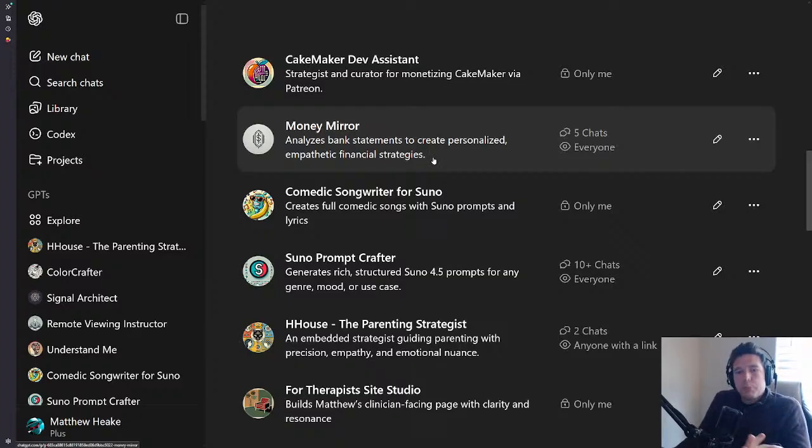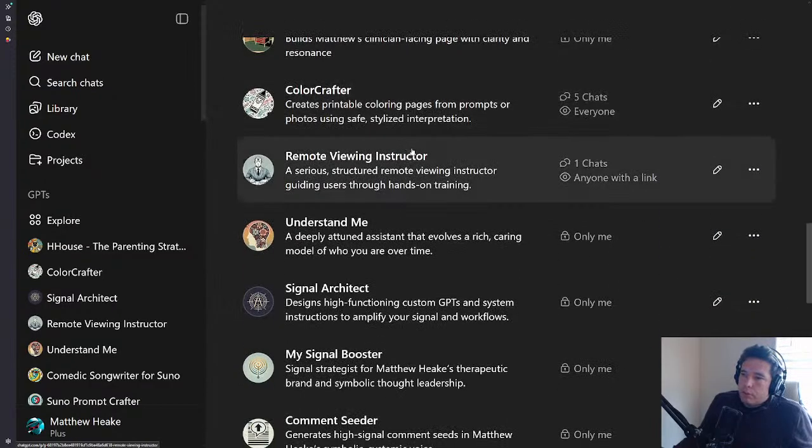I one time did basically a full financial audit. I built Money Mirror and gave it some bank statements for all of my accounts, without obviously important account information, so that I could see where the leakage was. I can literally have a conversation about my financial data with something that operates as an expert, and you're essentially only limited by your ability to articulate and your ability to conceptualize the question that you want to ask. All of these have so many different uses.